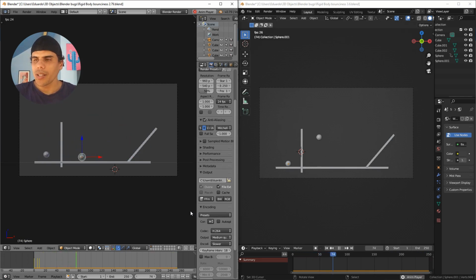I know that Blender uses Bullet as a physics engine, but it didn't implement it properly in the later versions of Blender. So if someone knows someone, or we can have a Discord channel or whatever you call it to try to fix this one, that will be very useful.